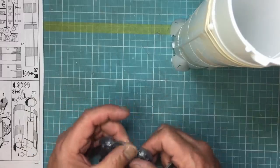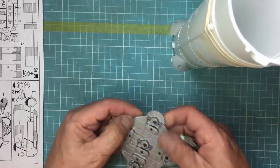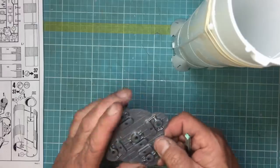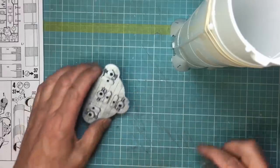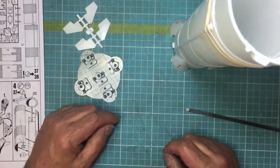Sorry, I'm trying to talk and think and do everything at the same time, and I'm just not that clever. So there we go, guys. I'll see you in a little while. It'll be a few seconds for you, but it'll be quite a long time for me, because I'm waiting for the paint to dry, and now I'm waiting for glue to dry.